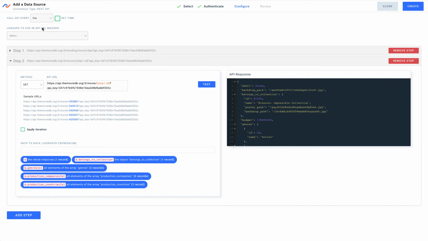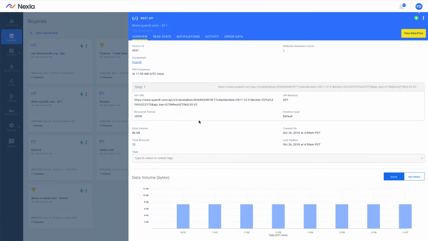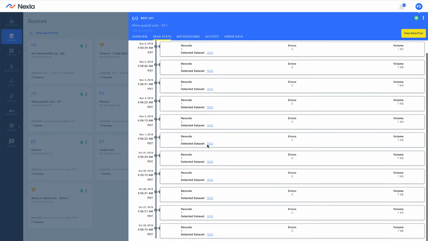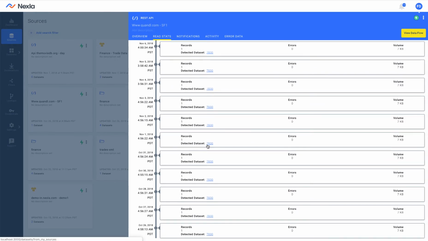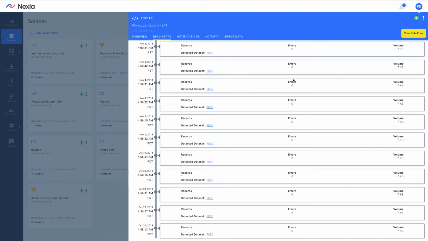From now on, at every cron cycle that I can set up on the top, Nexla will call the TMDB API to fetch the full list of latest movies, no matter how many pages, and then fetch details for each movie. Okay, one final thing about API sources. Just like file sources, once I have set them up, I get a full ingestion history of that source. How many records were ingested, how many errors were detected, what was the dataset found. Let's skip the other source types as they all allow similar controls and information.